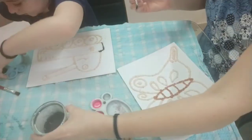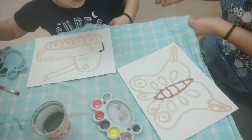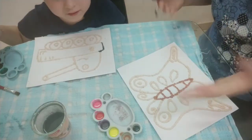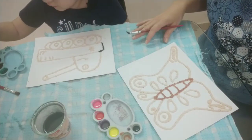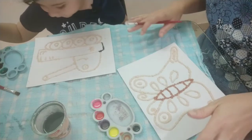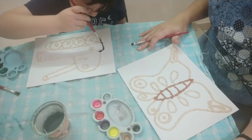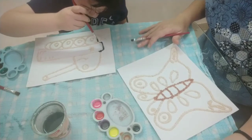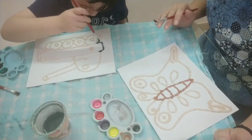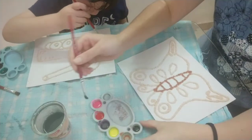Okay, mixing. This is just an old towel that you've got lying on the table. We use it for bathing when we dry ourselves. Yeah, it's a bath towel. In India these are bath towels. They're just like thin cotton cloths. But we're not using these anymore because... It's spreading now. There we go. They're kind of oldish. They're not torn or anything, but we just got new ones and replaced them, and now we're using these for our art and craft. Okay.